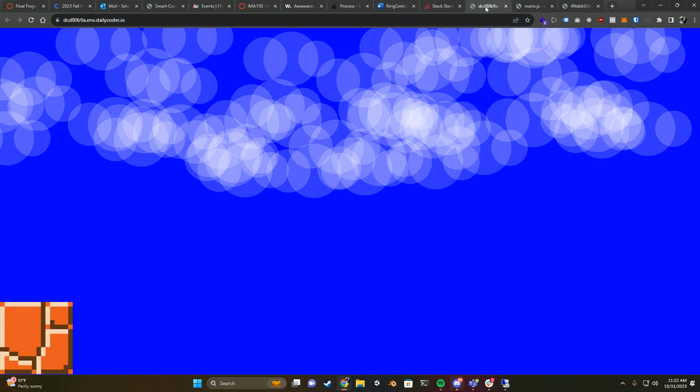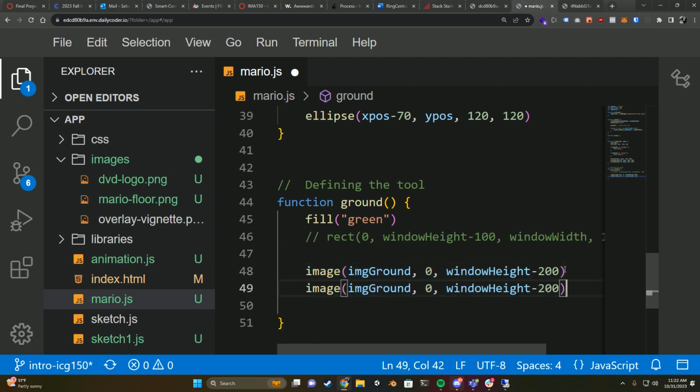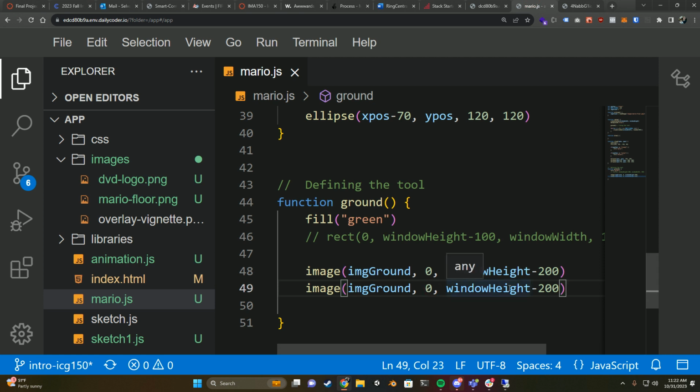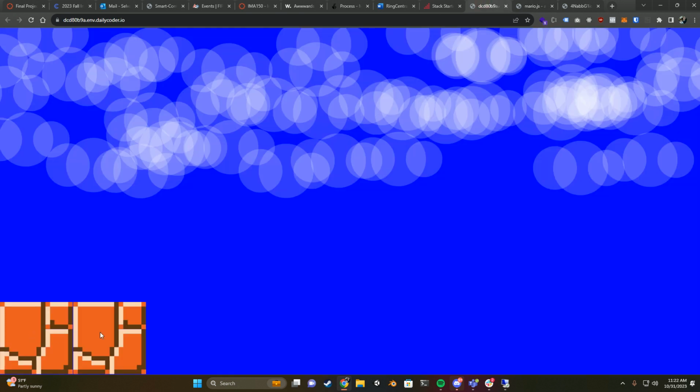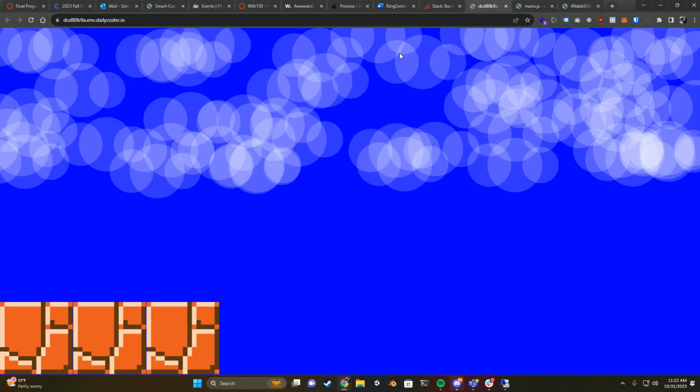So now we can start to think about loops and how we can tile this. Now, the easy way to do this, or the simple way without loops, would be to just duplicate this, right? So we could say, hey, I'm going to draw another image right here, and it's going to draw right on top of itself. So we're going to draw two of them, but we're only going to see one. But if we now increase the X position by the size of the image, now we'll see two. Now we can go ahead and do that again to say, what would this be now? 400, right? And now we see three.